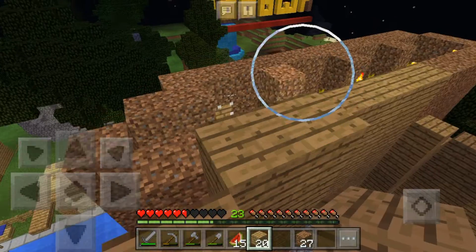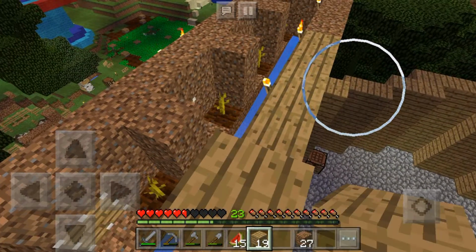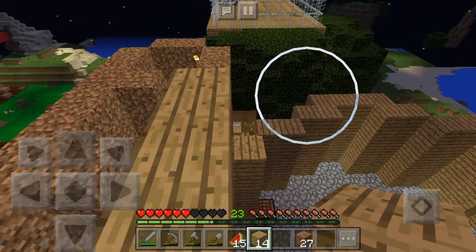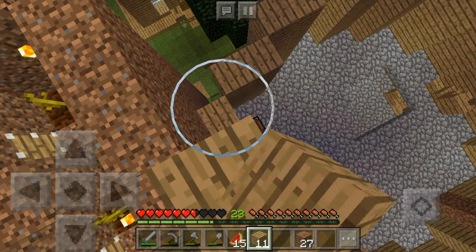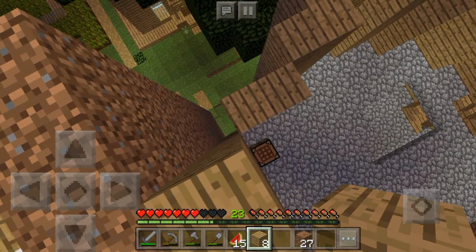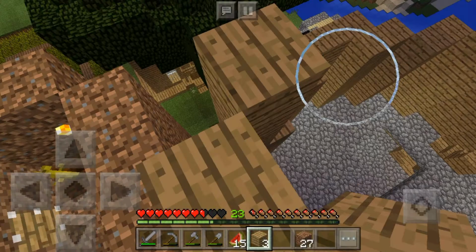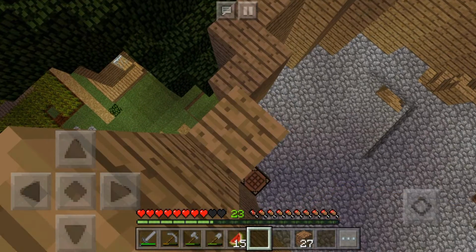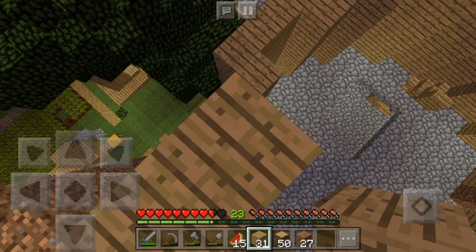Now how far up is this? Not sure. Let's just go up one more block and then we'll start making the slab. No, then we'll need cobblestone to make the slabs. How much will we need? We'll just make a stack, because we'll definitely need a stack of them, and then we could make extra stacks later. We can just bring a crafting table up.